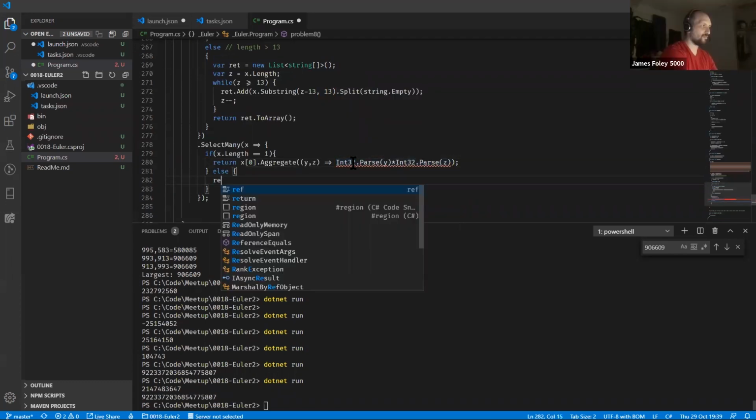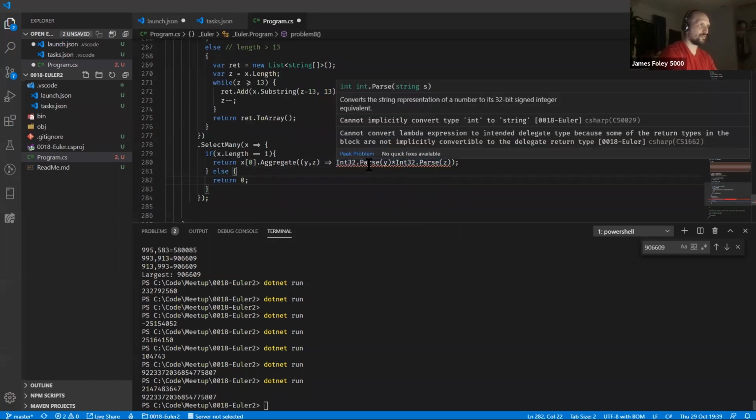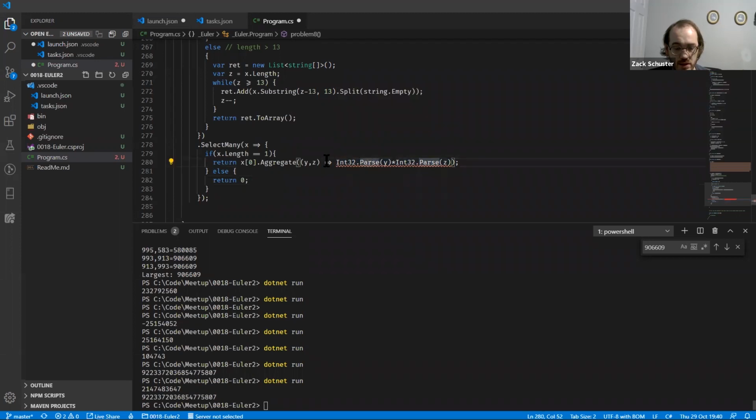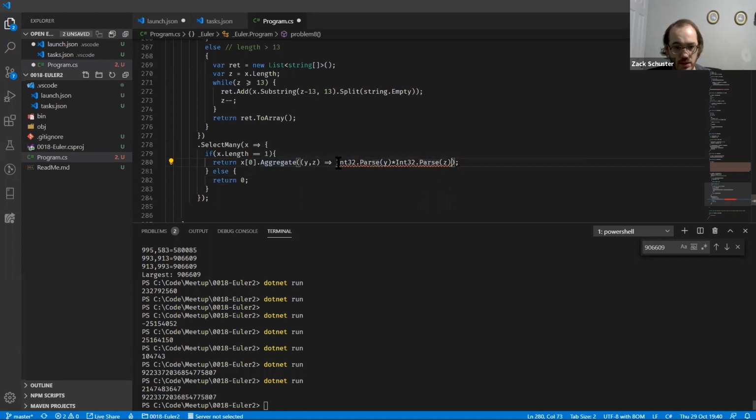No. Is it implicitly assuming that you're always going to return a string? This is a string. So you need to explicitly type it as int in the generic for the aggregate.